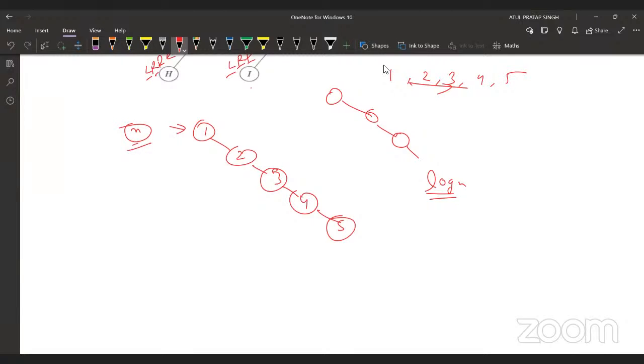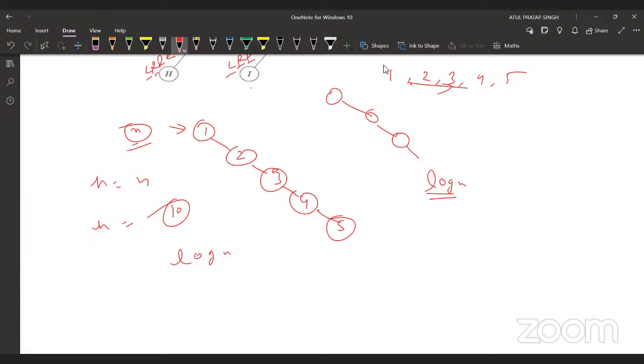The same question can be asked for the height. What is the height of the binary search tree in the worst case? That is also n, if it contains n nodes. The same question can be asked in a numerical way. For example, if we have 10 nodes, what is the maximum height of that binary search tree? Simply, the height is also 10. And what is the best case height, that is, the minimum height? Then we apply the formula log n.